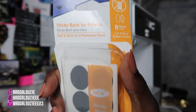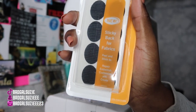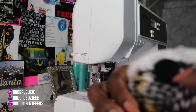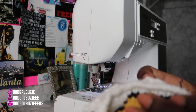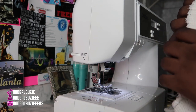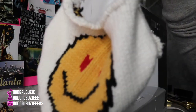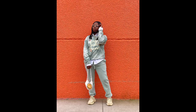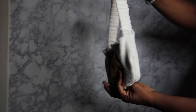I had these sticky-back fabric thingies laying around in my drawer, so I did use those. I ended up putting three in there to keep it closed because they are not that sturdy — I feel like they're used for something else, especially not this material. But that is literally it. Let me know what y'all think — I think it's super cute. I can't wait to style it with an outfit.